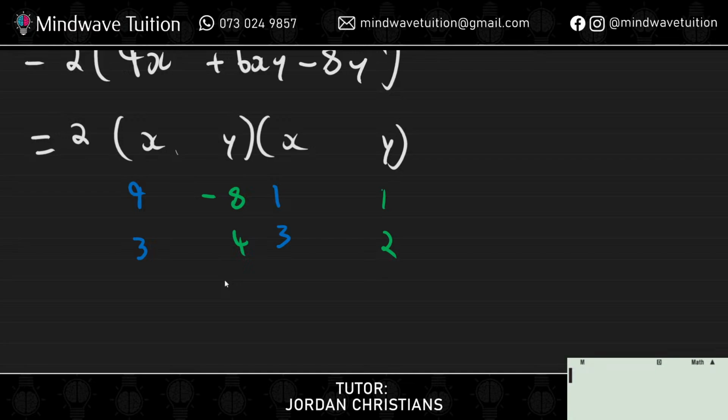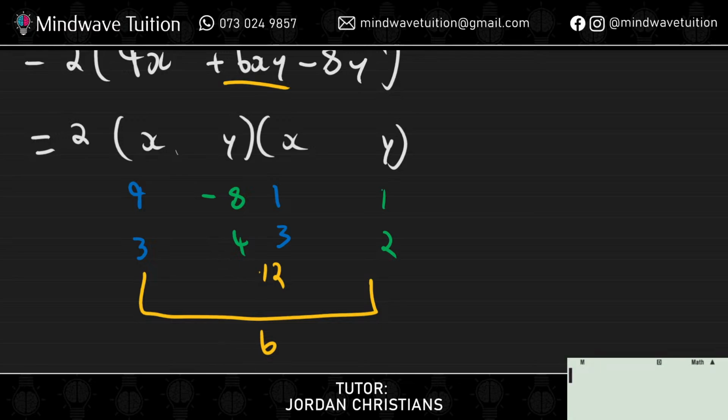So when we check for these answers here, we want to think of FOIL, specifically the outer and inner parts. So 9 times 1 will give me 9, and negative 8 times 1 will give me negative 8. Does that get me to positive 6x? No, it does not. So that probably won't work here. Let's try negative 4 times 3, which will give me negative 12, and 3 times 2, which will give me 6, specifically positive 6. Oh, we want to get to positive 6 instead, and minus 12 plus 6 will give me minus 6. So let's flip that sign around.